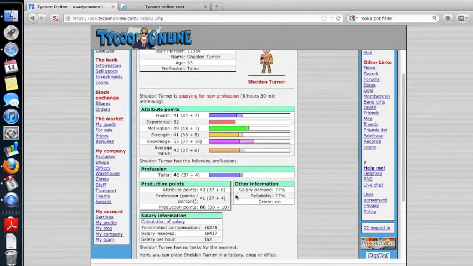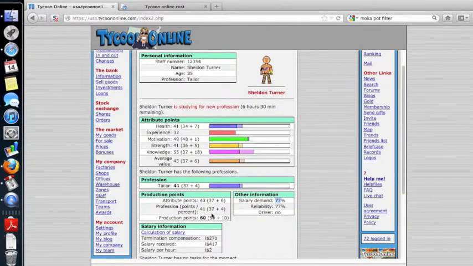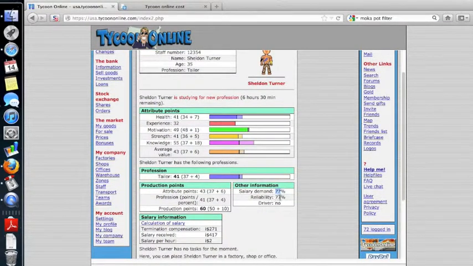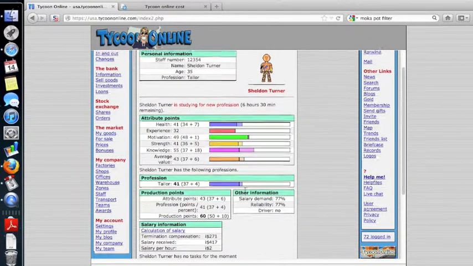Second, his profession points with his attribute points are quite high, in the 60s for this part of the round. Also, his salary demand is quite low. The lowest he can go is 75, so 77 is pretty good. The reason is that kiosks right now are quite expensive. Newspapers are very high, and so are sausages. So it's going to be quite expensive to pay him, and I want him to have a pretty low salary demand. Reliability, well, you get what you get, right? And he doesn't drive, but that doesn't matter to me because I'm not going to make him drive.